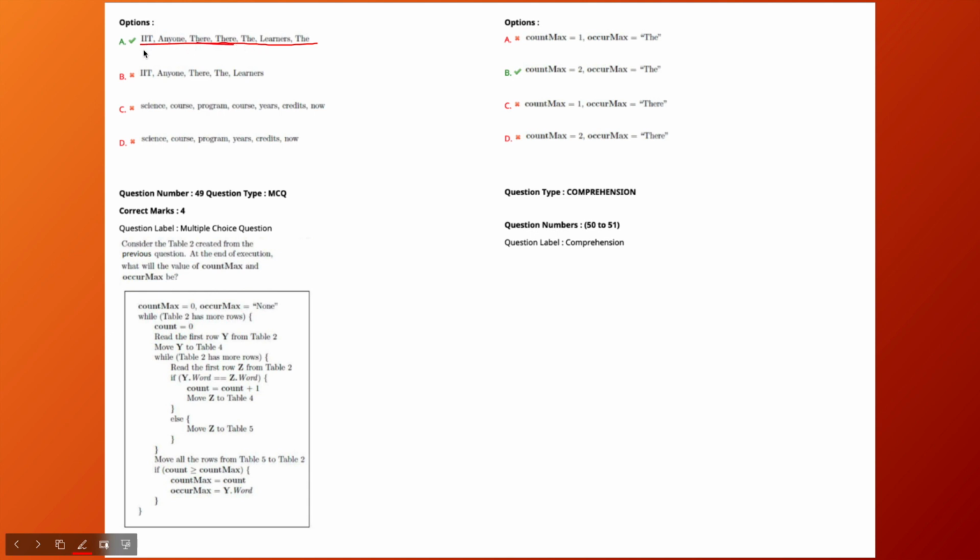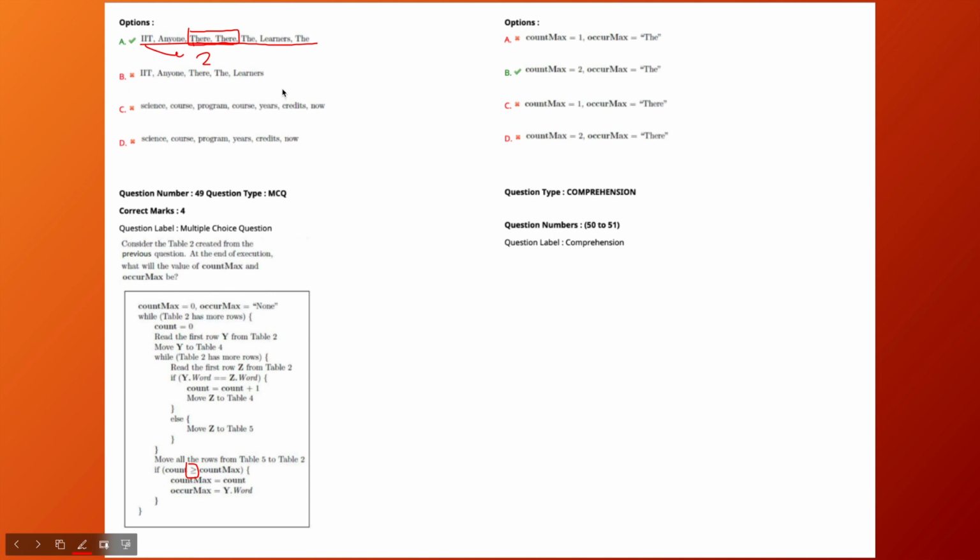But since we are going through these words one by one, in order, we can update count max. If you see that this algorithm for maximum actually has a greater than or equal to sign, so in the first iteration, we're going to find that count max is going to be 2 because there are two occurrences of there.